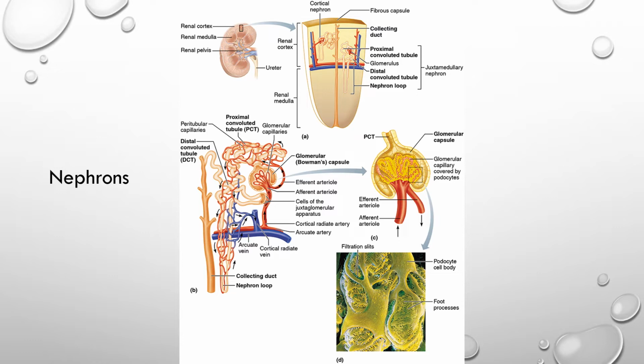Most nephrons are cortical nephrons because they are located almost entirely within the cortex. In a few cases, the nephrons are called juxtamedullary nephrons because they are situated close to the cortex-medulla junction, and their nephron loops dip deep into the medulla. The collecting ducts, each of which receives urine from many nephrons, run downward through the medullary pyramids, giving the pyramids a striped appearance. They deliver the final urine product into the calyces and the renal pelvis.